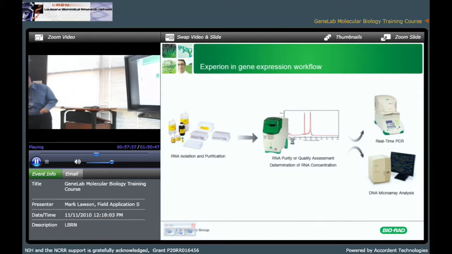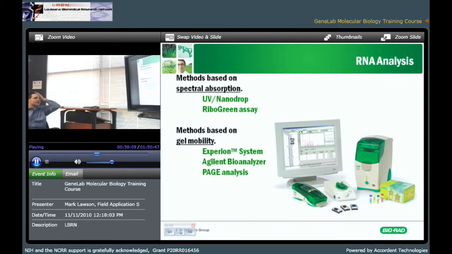I also want to talk very briefly about the Experion. I did make a reference to it. If you guys don't mind, I'm going to sit down for a second. The Experion is particularly for the analysis of RNA, DNA, and protein. Where it fits in the workflow, you would do your RNA isolation and purification, and then analyze the quality of that product using the Experion, and then decide to either go to microarray analysis or real-time or both, usually. The way it works, I'm sorry, I should back up one step. It is based on gel mobility, so the actual restriction of the sites so that they can be separated on size. Was there a question?